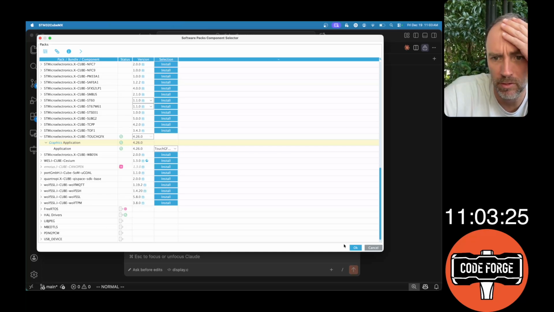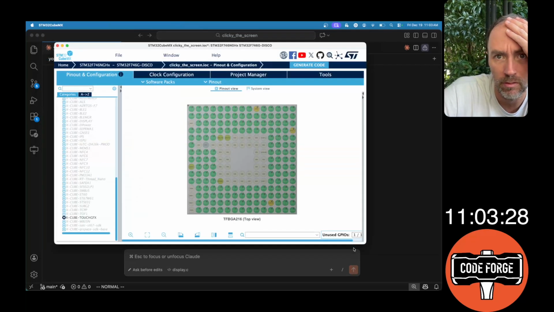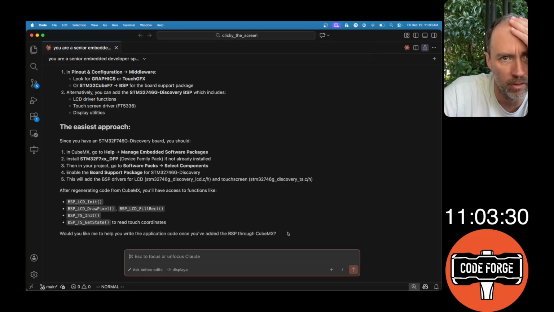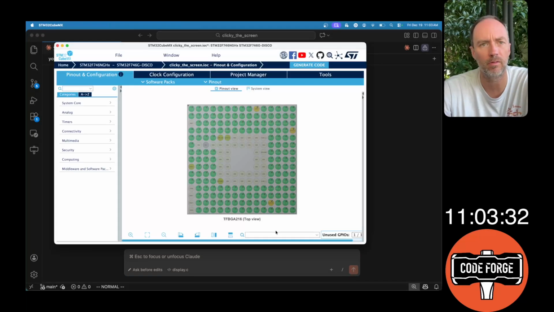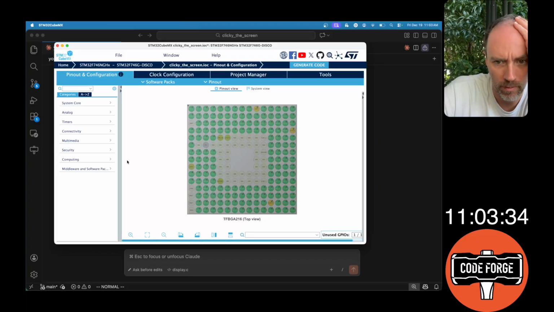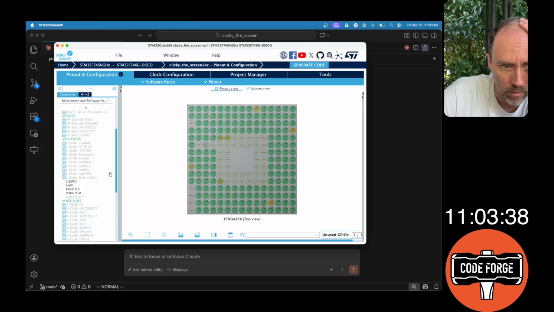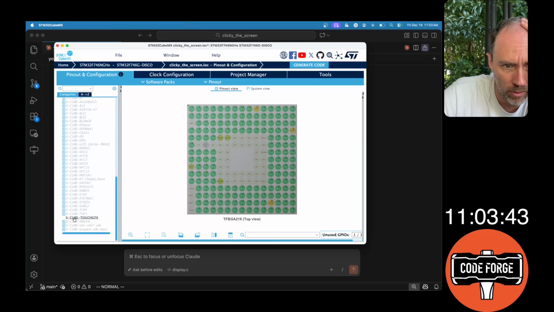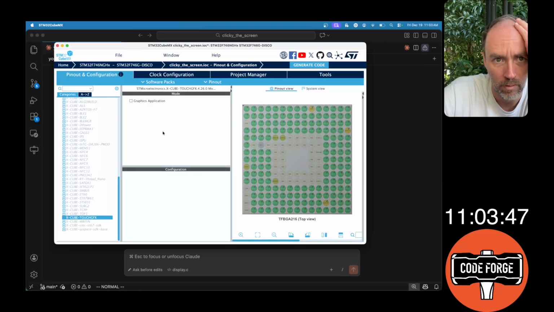Okay, so I was going to click on OK. Is that what happened? Where'd it go? Okay. So did that work? X-CUBE. And then load graphics application. Okay.